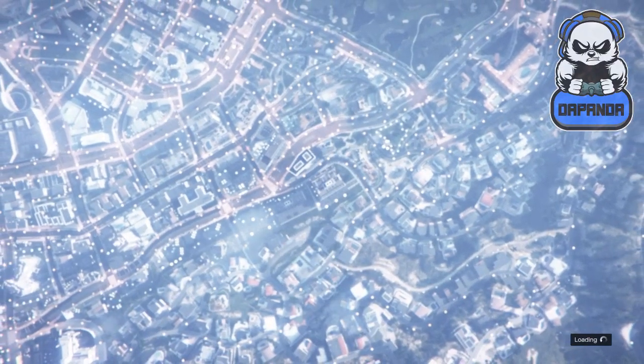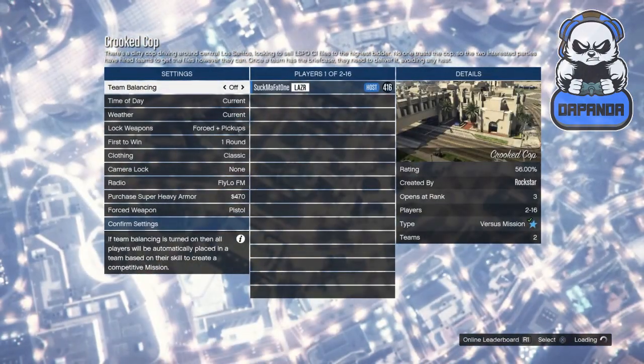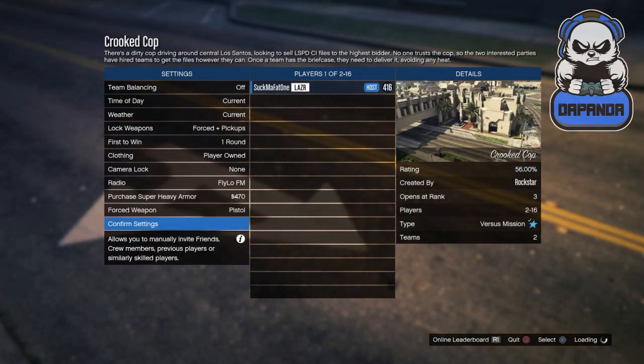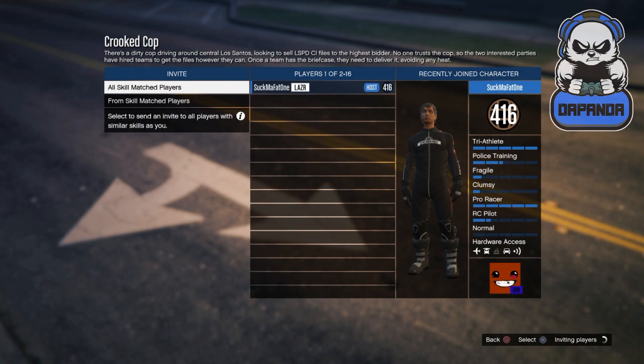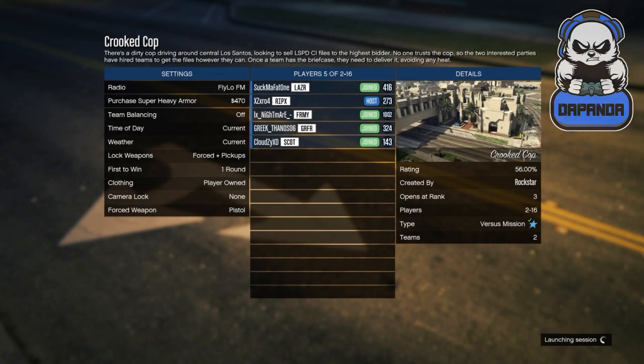I actually got kicked from this last one, so I'm going to skip it to where I actually got into one. Also, guys, I forgot to mention, make sure that the clothing is set to player owned. If you're hosting it, make sure the outfit selection is set to player owned. Or if you join someone, then make sure the outfit selection is set to player owned.